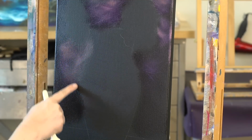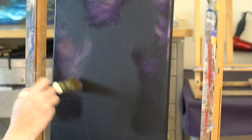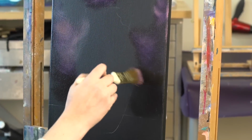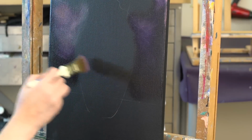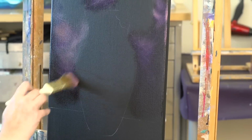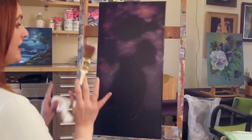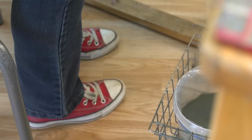And you can see I'm not worrying about the edges. As long as I can see where the vase is, I'm not worrying too much at all. And then again, very lightly, very little pressure now, and just allow that so you've got a little hint of that colour just showing through, but allowing it then to fade into the black. Now it's applied, it looks very scruffy at this point, so I'm going to clean the brush.